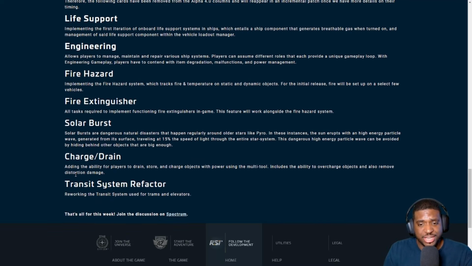Then we have charge and drain. This is essentially the ability to add or take power away from batteries and that type of stuff. And then the transit system refactor. Again, not really necessary for static server meshing, but it is going to be necessary for dynamic server meshing. Because if you want one server handling the Nest Apartments and then another server handling the spaceport, you need to be able to go from the Nest Apartments to the spaceport on the tram. So that is something they're going to have to work out for dynamic server meshing.